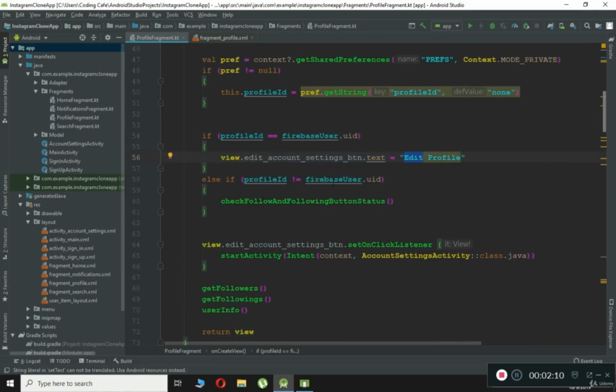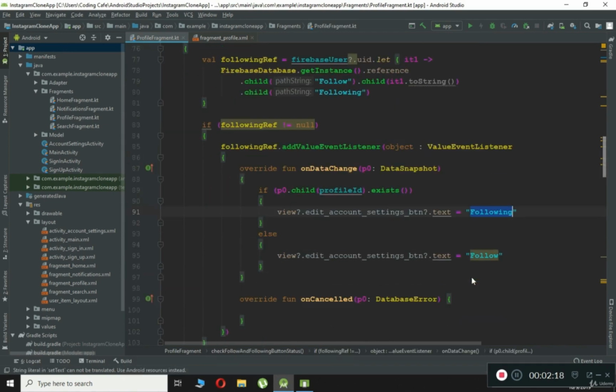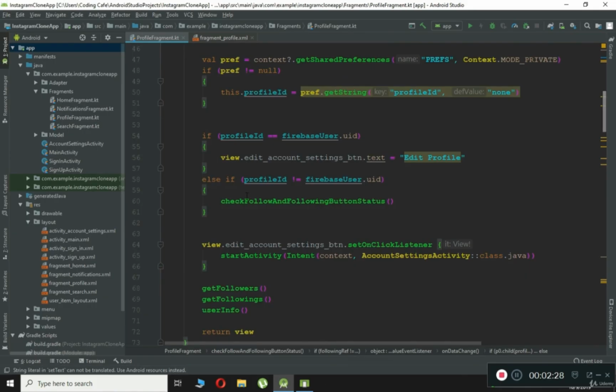Otherwise, if it is not equal to the Firebase user.uid, we check this thing, and it will be either following or follow, which I already showed you in the video. So all we need is to get the text of this button and do some operation on it. So here, when a user clicks on it, view.setOnClickListener.